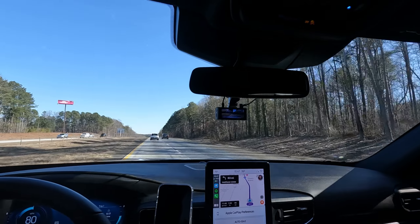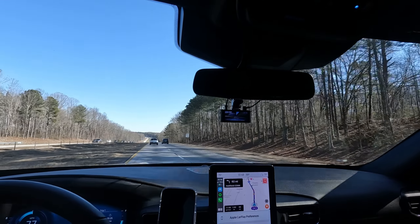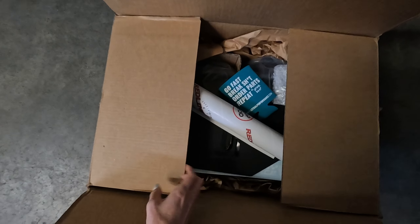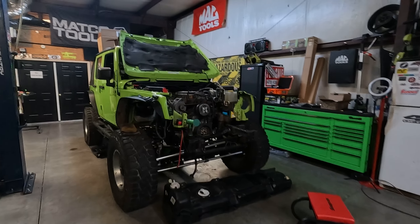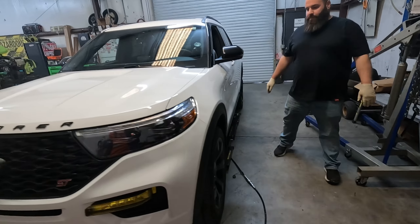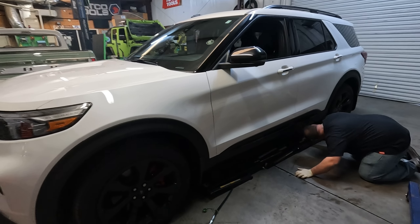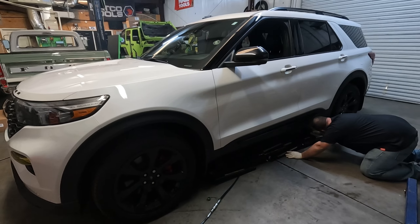We're also going to add the Redline hood struts on there because Ford decided with a $60,000 vehicle not to add hood struts, even though our Ranger came with them from factory. We made it to Trevor's shop. Getting the lift set up. We've got the springs and the hood struts. There's also an ECU cover — I may or may not put that on while we're here. Trevor is also working on putting a new motor in his Jeep over here. Trevor, is this your first time doing an Explorer? It is! And Trevor is the guy who did all the work on the Blazer we had like two years ago — he got it running and then we sold it a month later.